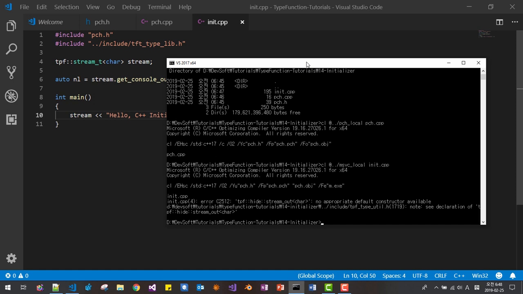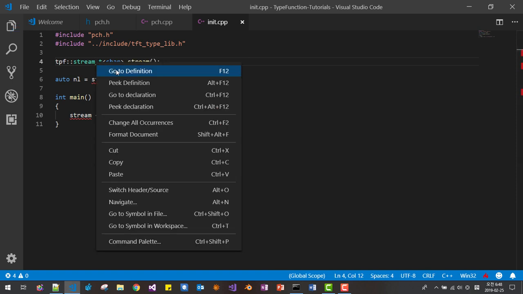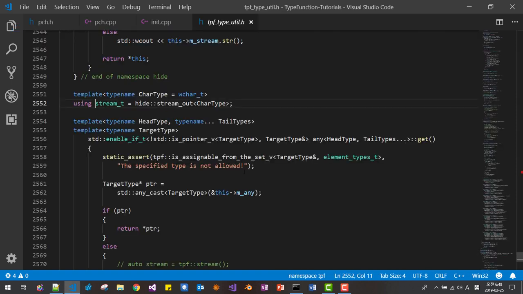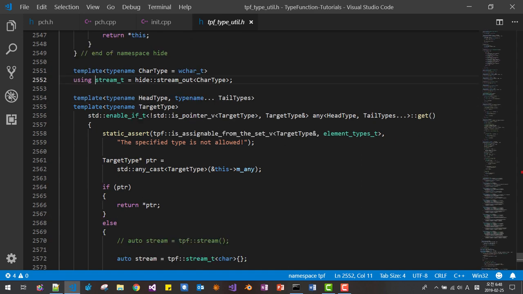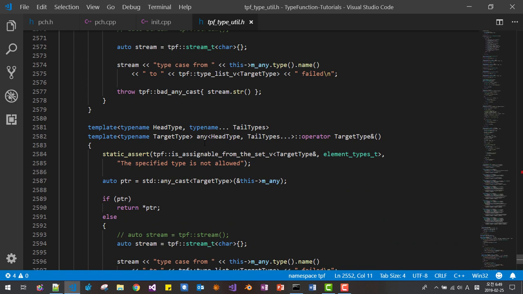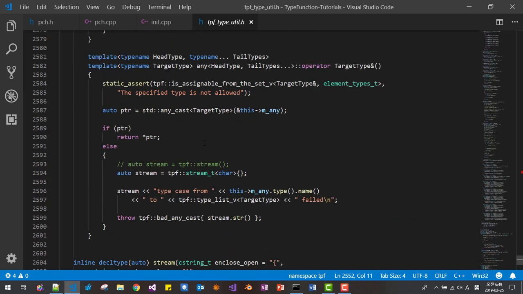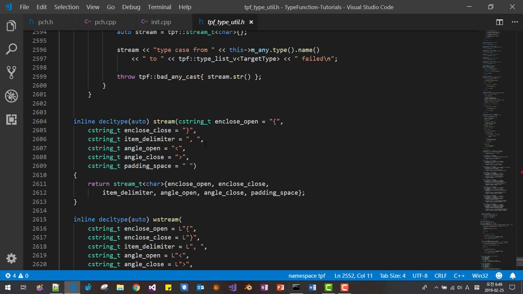No appropriate default constructor available. See, I forgot. Let's see the code definition. Stream.